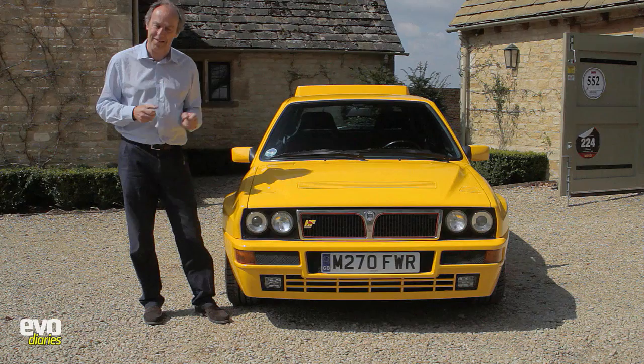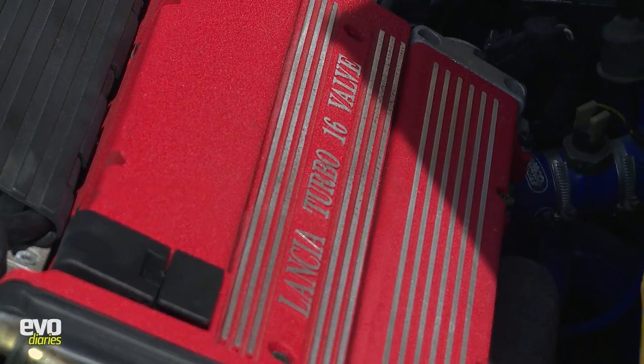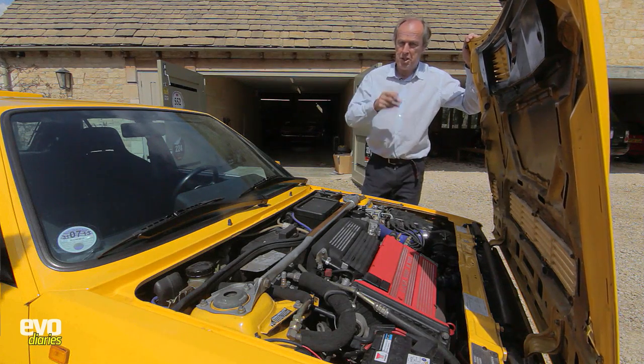You can't imagine overheating your power steering from so much action at the wheel on a road car, but this little Lancia Delta has got that on it. At the business end of the Integrale, the red cam covers mean this is the most powerful engine to go into the road-going Integrale — 215 horsepower, 230 foot-pounds of torque on overboost. But being Lancia, it always seems to be on overboost, so it never really dips below that.